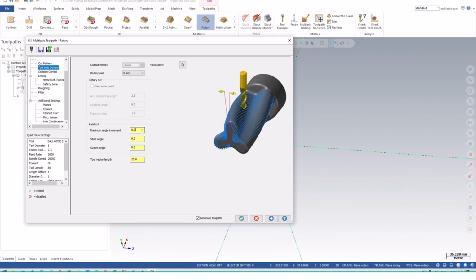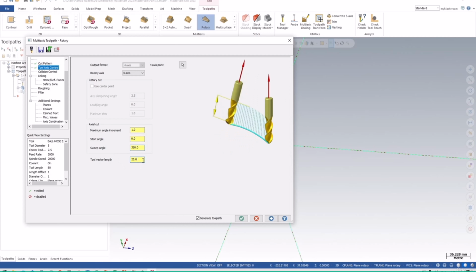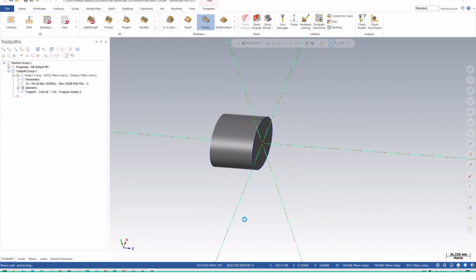For example, let me say the maximum incremental is 1, the starting angle is 0, and the ending angle is 360 degree. To see how it works, just click OK.